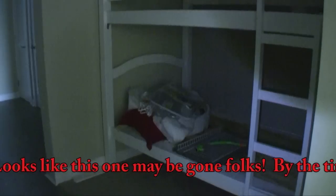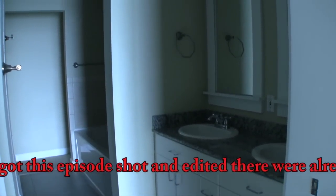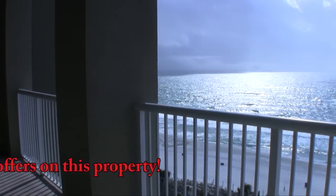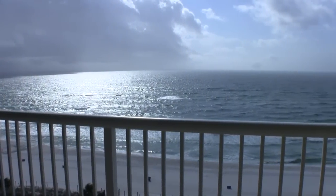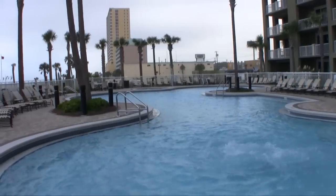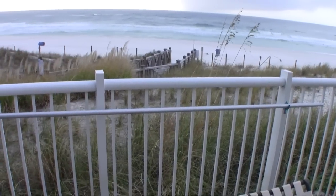Grand Panama is an upscale place. It's really beautiful, centrally located in Panama City Beach. It has a beautiful pool right on the ocean, hot tub, nice fitness center, and again, it's right here by the shops of the Grand Panama. You've got another Broken Egg, you've got Bonefish, which is one of mine and Lisa's favorite spots. You've got Indulgence Hair Salon, which, by the way, is where yours truly gets her hair done, and that's how I look so cute with my hair.